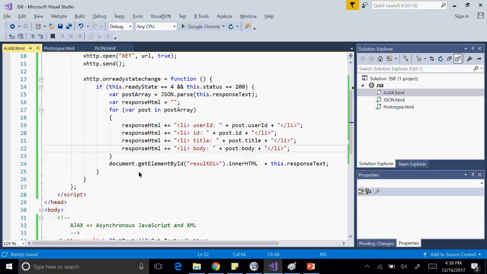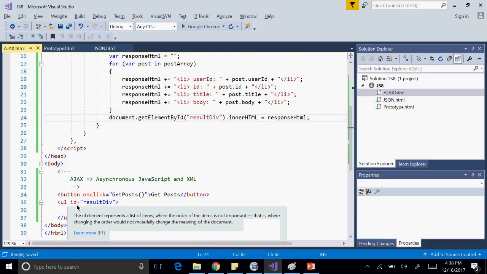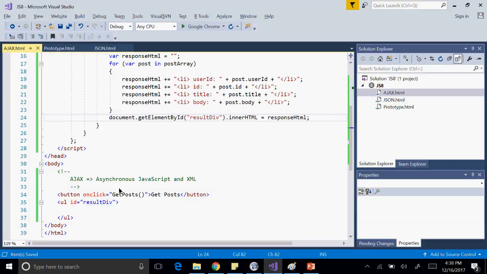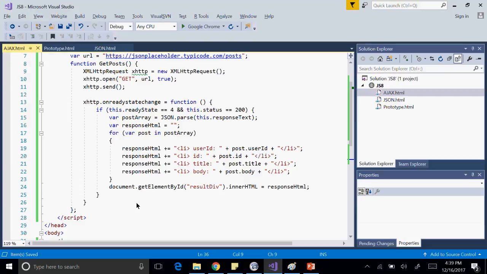Okay. So this is what you're going to do. You can use different tags, but I use these. You repeat it and add to the responseHtml, and I'm just taking that and binding it to this result. You can see this is getElementById, and the id is this. That's it.